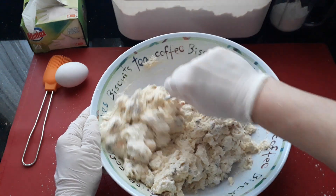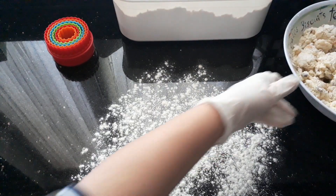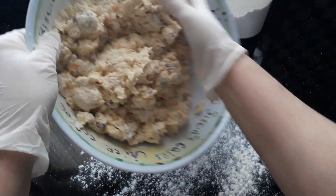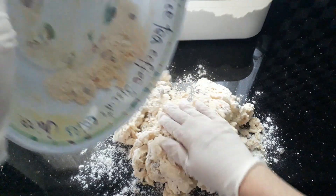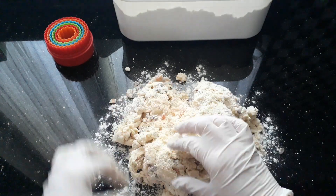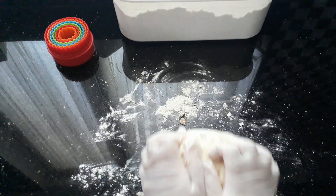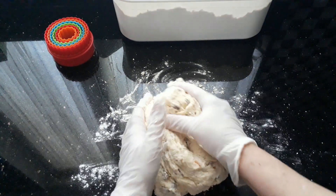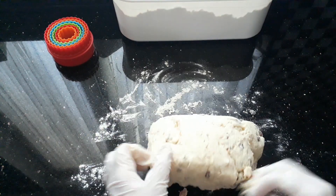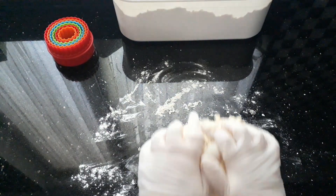Now what we're going to need to do is turn this onto our work surface. Lightly dust your surface and then pour your mixture on top of it. Work on the dough — if it's too wet, add a little bit of flour; if it's too dry, add a drop of milk. You just want it so that it all comes together. You don't have to have the fruit in it — you can make it plain or you can make it more sweet if you want.